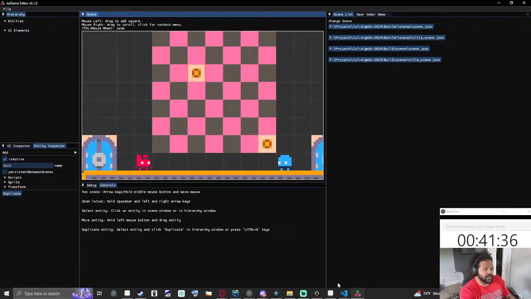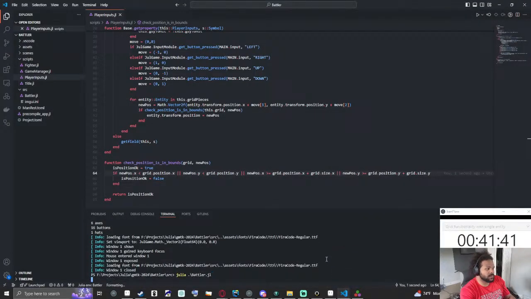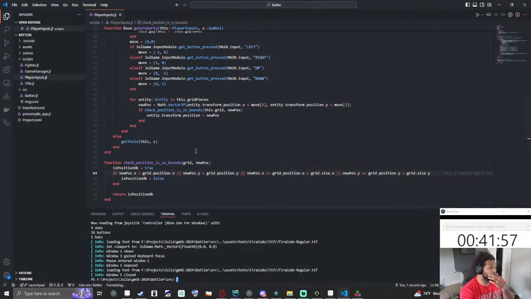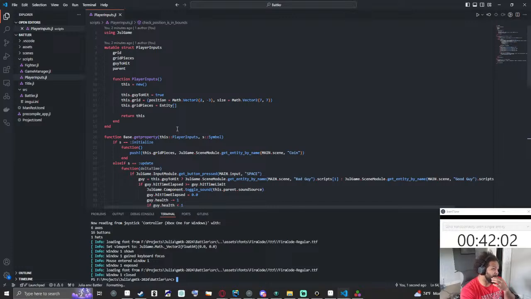They should just eventually overlap each other. Okay, that one's not moving. Oh, because I haven't actually added it.